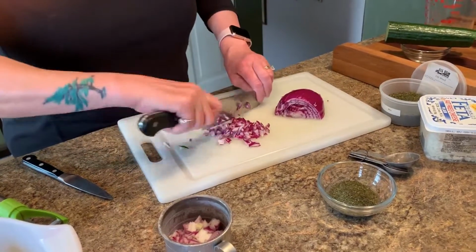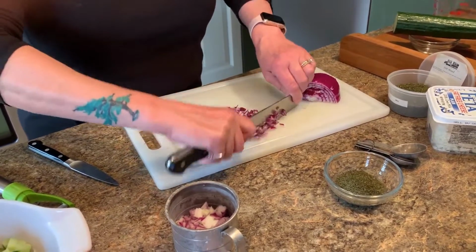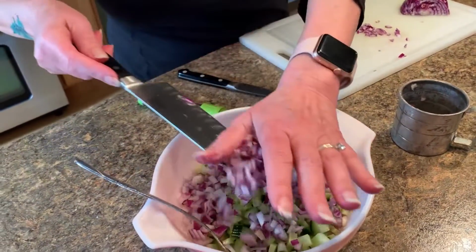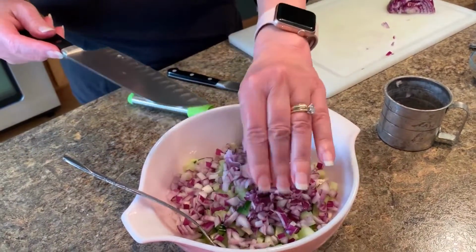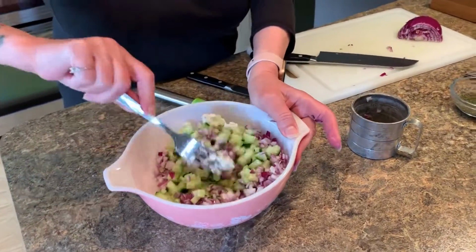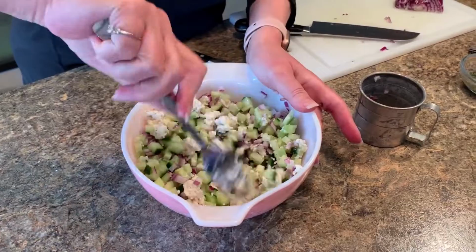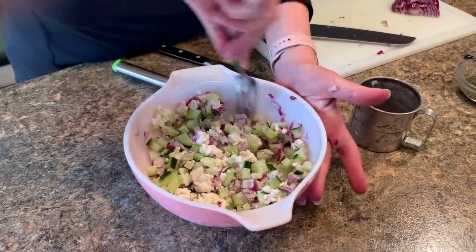And for this, I like to run my knife back through it a little bit to make nice small pieces, so that you just get little bites of that onion. So I'm going to add my onion that I already chopped, and then we'll just put that in there too so it doesn't go to waste. So you see it turns out to be about 3/4 cup. So now I'm going to mix this up. So just getting all the feta off the bottom, incorporated up with the cucumber and onion.